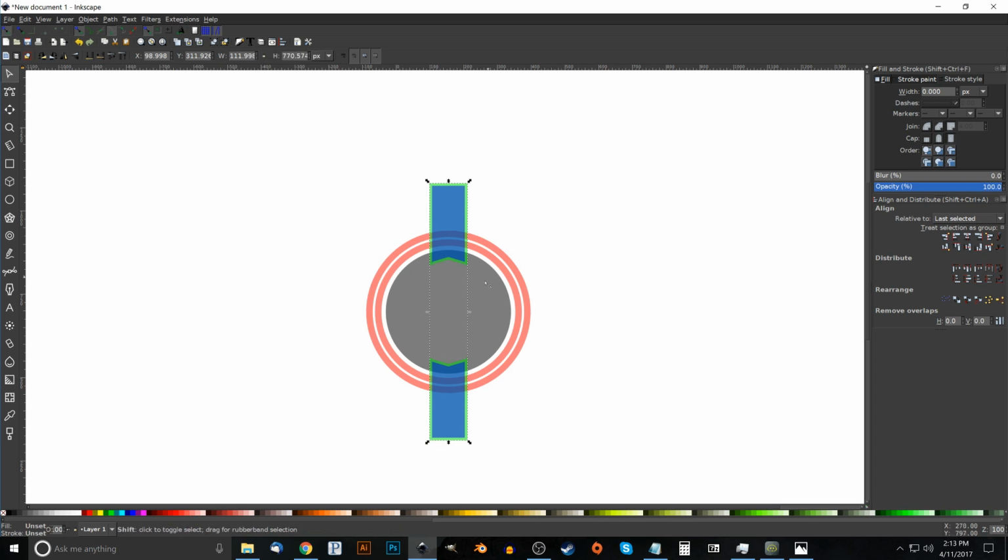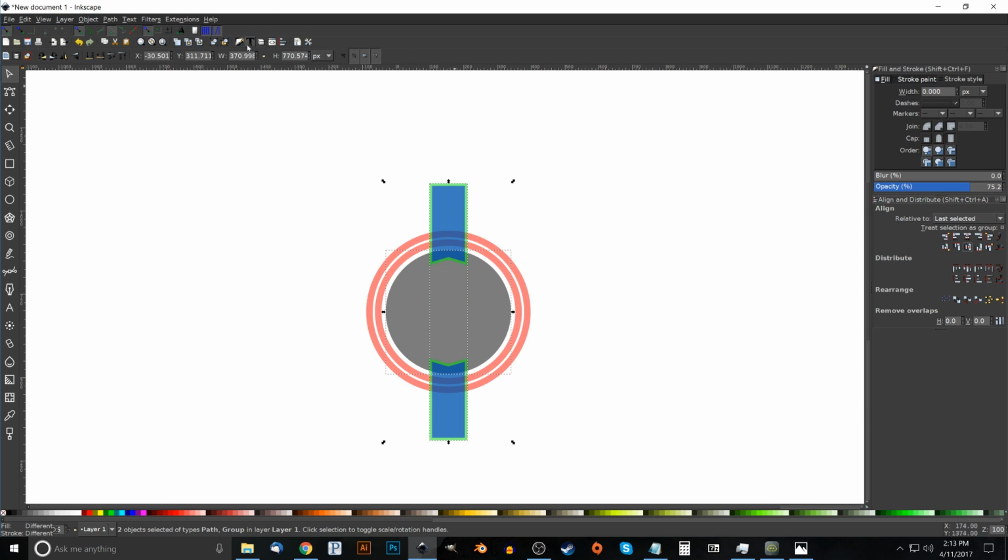And then hold Shift, click on the black circle. And then come over to the Align and Distribute panel and click the button that says Center on Horizontal Axis. And that's just going to make sure that this is lined up nicely with the rest of the graphic here. I'll show you an example. If you have it where it's not perfectly aligned, it just aligns it up nicely like that. So that's why we do that.